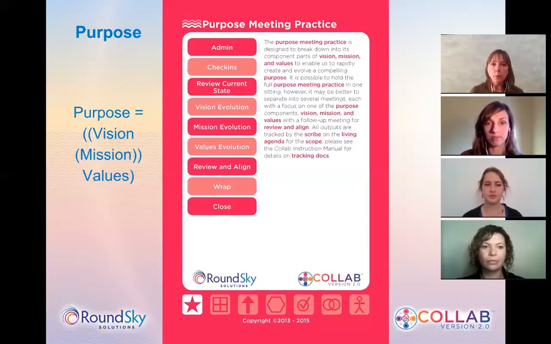And in the purpose conversation, we're really seeking to understand, evolve, and articulate why our organization or our team exists, what value it hopes to contribute, through which mechanisms, and within which values. We begin our purpose conversation by looking at our current state and then brainstorming questions related to our vision, mission, and values before synthesizing the brainstorm into new potential versions. Our collective proposal, we then create and pass through integrative consent. For outputs of the purpose conversation, we get a new or updated vision, mission, and set of values with metrics, really ways of measuring these differences that we intend to make so we can track our progress over time.